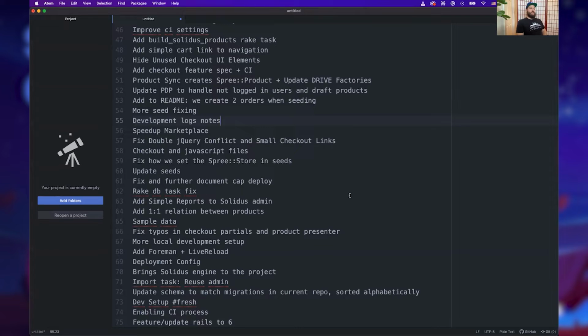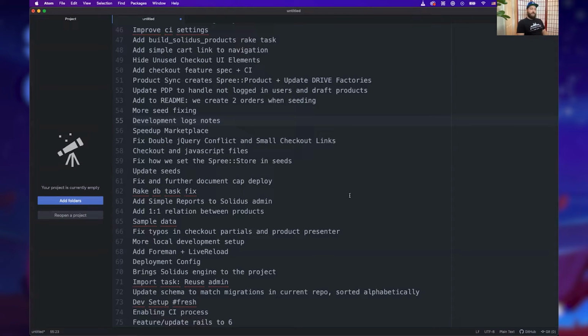From there, we really needed to make sure the admin was accessible and make sure that we could bring the Solidus engine into the project. So this is a pretty interesting MR, that one on line 70. But again, I can't show it to you for lack of preparation of removing sensitive issues. But really, we're just installing Solidus in the gem file, bundling, running the Solidus installers, adding all the migrations, hooking up the Solidus routes, mounting Solidus at a mounting point, which we did at just /store, as is typical.